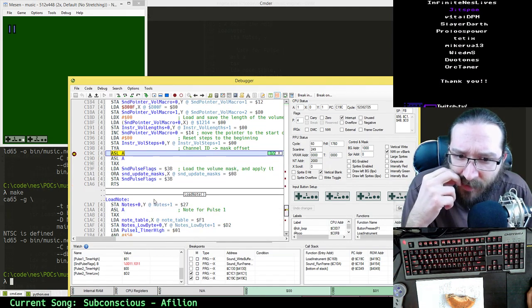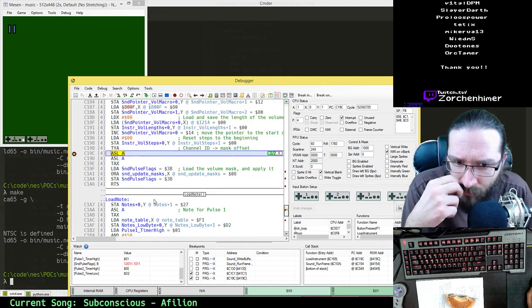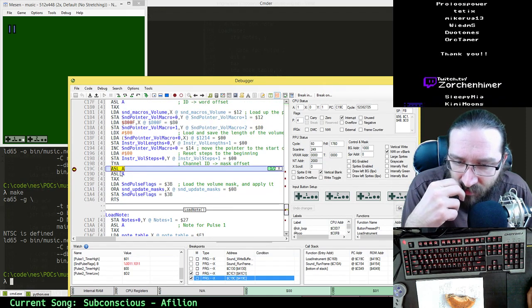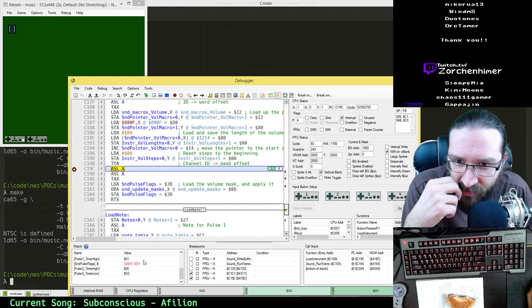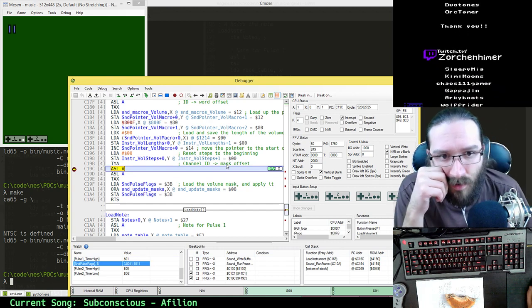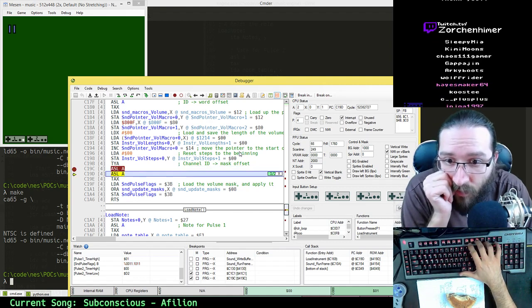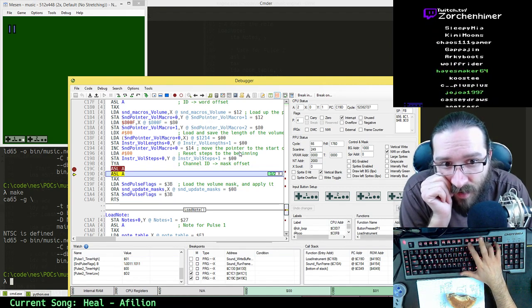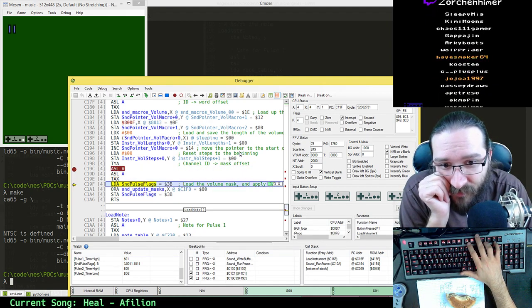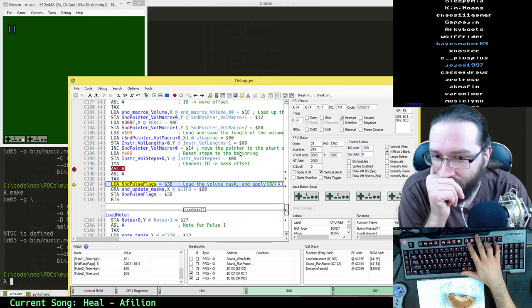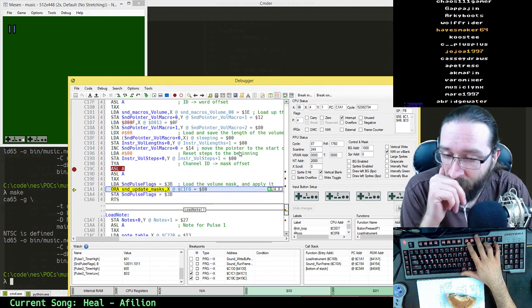Load instrument. Why did I skip over the first one? This should be happening. This shouldn't have stored yet. But we're on the second instrument. Whatever. So fine. To 4. Okay. Loading up 3B.